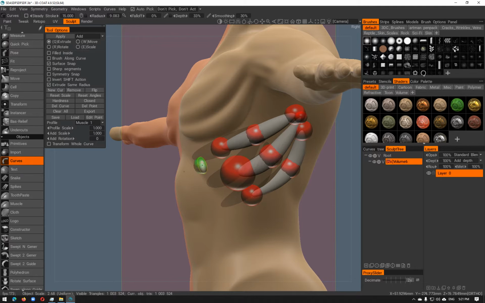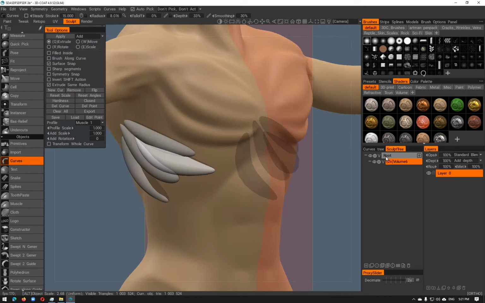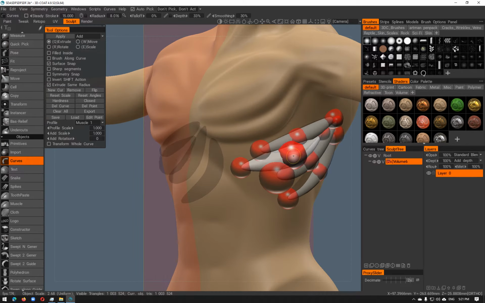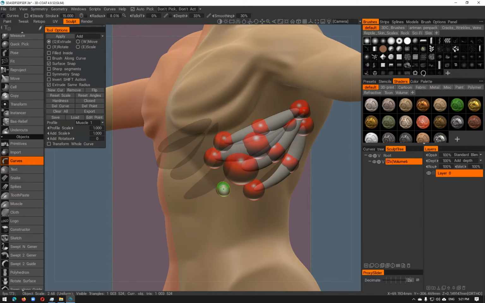And then a new curve. So I'll maybe make this one from here. And a new curve. I mean, muscles will go something like that.